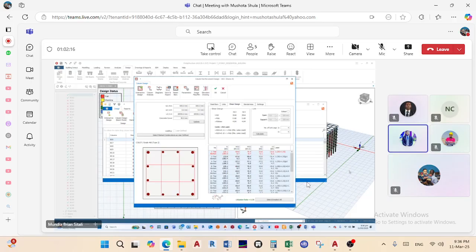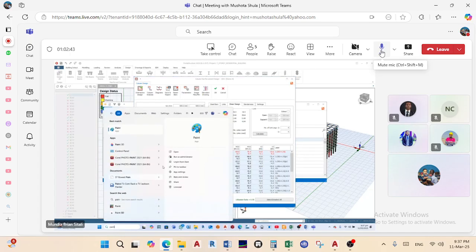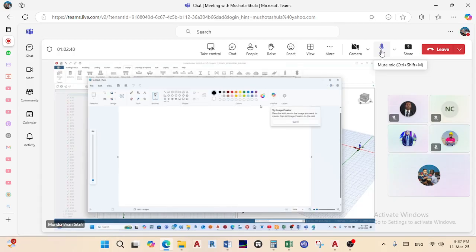I wish I could draw. What can I use to draw? Can you use AutoCAD or Paint? Have you ever used the Paint software? Okay. You can see the screen, huh? You can see it. That's maximized.